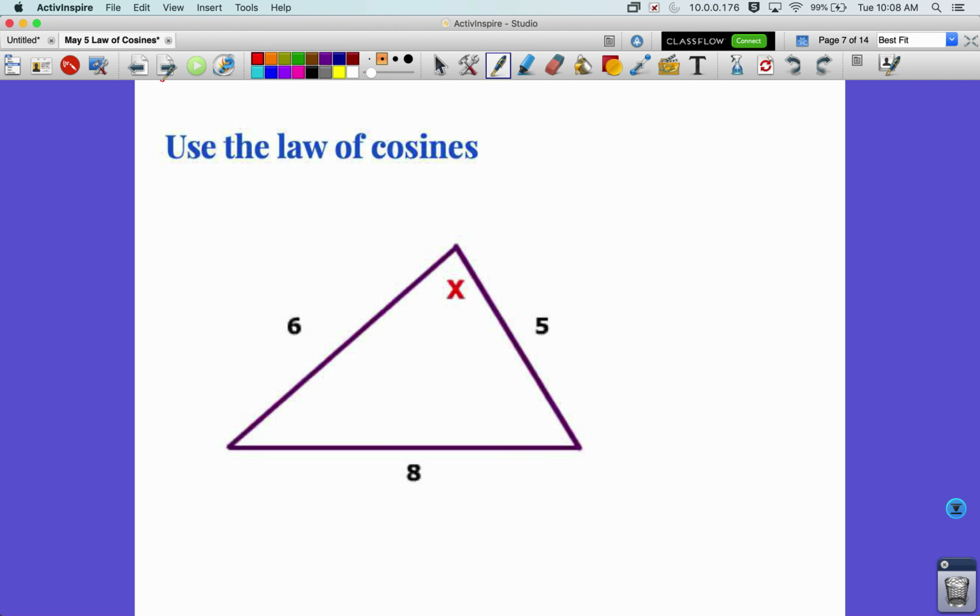All right, here, can we use law of cosines when we just have 3 side lengths? We can, it's just a little bit more tricky. So label up the side lengths. I'll have this be A, this be B, this be C. This will be capital C here. We're trying to find capital C. So we'll use that same formula. C squared equals A squared plus B squared minus 2AB cosine C.